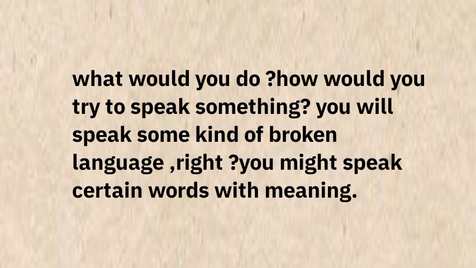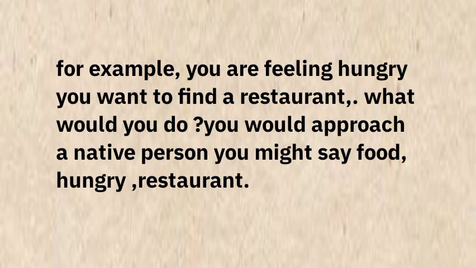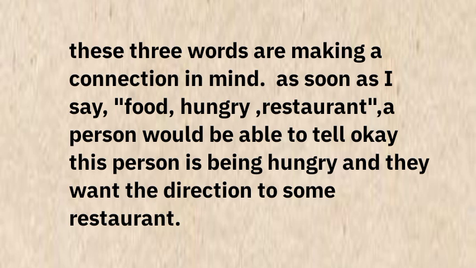You might speak certain words with meaning. For example, you're feeling hungry. You want to find a restaurant. What would you do? You would approach a native person. You might say, "Food, hungry, restaurant." These three words are making a connection in mind. As soon as I say, "Food, hungry, restaurant," a person would be able to tell, okay, this person is feeling hungry and they want the direction to some restaurant.